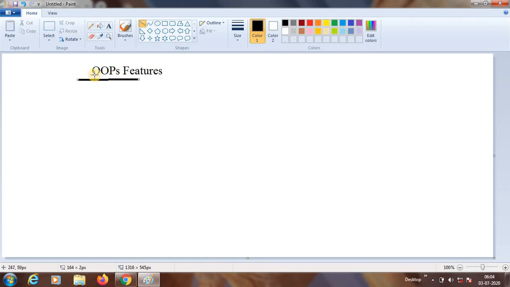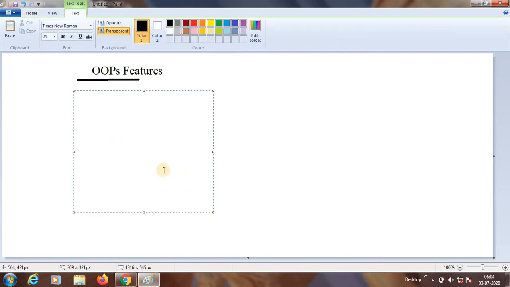So what are the OOPs features? We'll list them down. First one is class, which we have already covered, and then object. Class and object are also features of object-oriented programming.